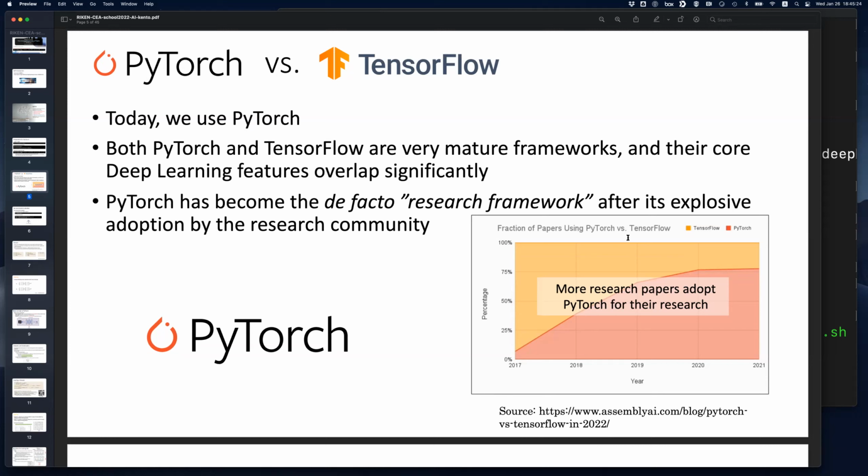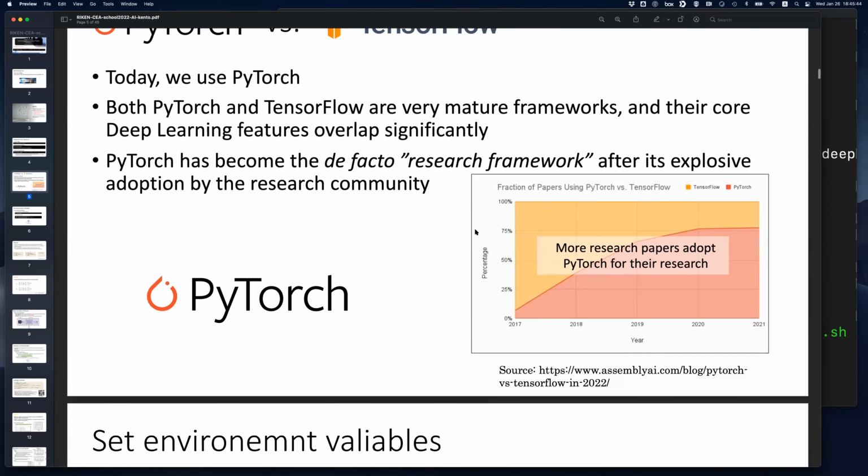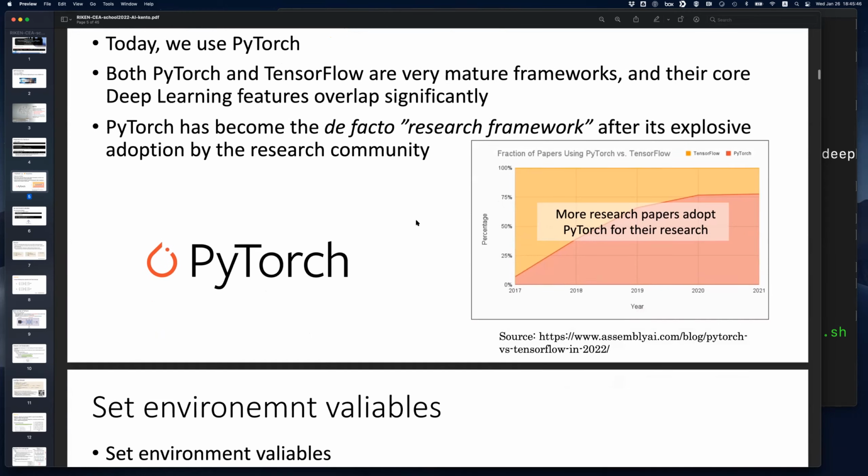I don't know about the industry community, but this is a survey from a paper about which framework is used in research, and the number of PyTorch use cases is getting larger and larger. So we use PyTorch in this lecture.